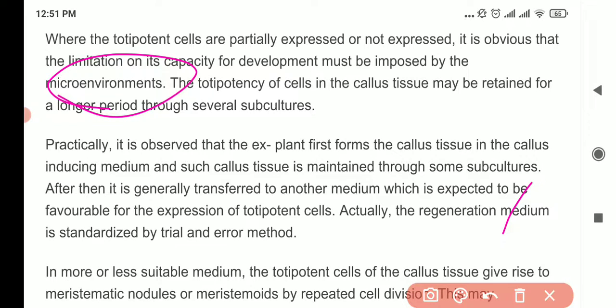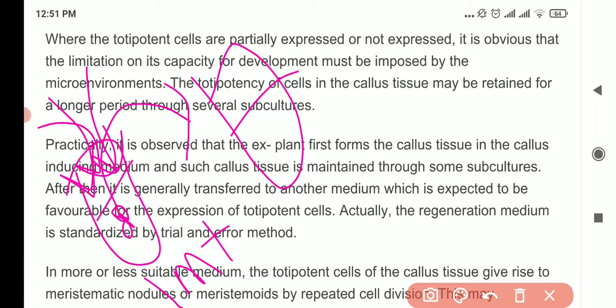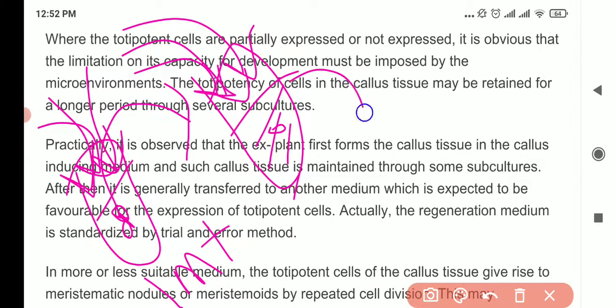If you want it to last for a long time, you'll have to resubculture. Resubculture means, in this test tube, you added the media, the callus is here, then you added the vitamins, the minerals, nutrients. Then after 1 month, just as an example, the nutrients have depleted. Then again you take out one callus and add it into a new test tube. Then again you add your hormones, your vitamins, your minerals, etc. Then again this one gets depleted, again you culture it into a new test tube. So this is what subculturing is. I hope you understand what is meant by subculturing.